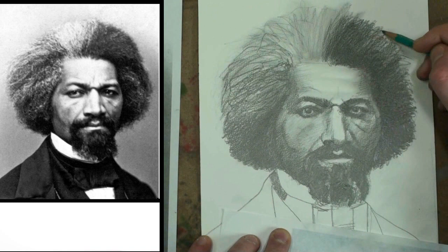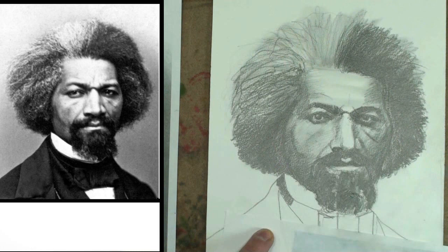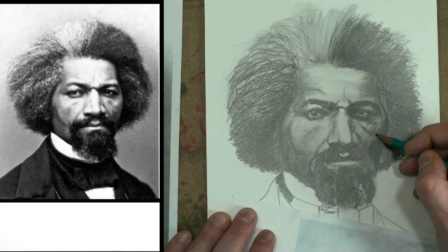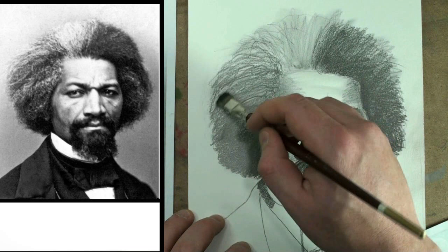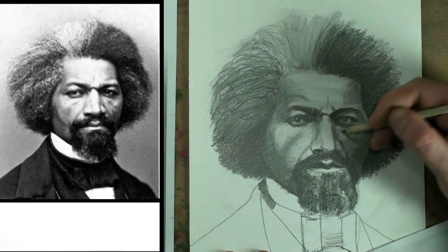I'm going to adjust my lighting — the glare is getting to the drawing, but you'll see the tones pretty soon. The thing to remember while you shade is that sometimes you can shade over marks you've already made, darkening them as needed. Shading is relativity — you have to make sure to adjust everything. If an underlying mark gets lost in the shading and it's one of the darker tones, like those wrinkles on the left side of his face, you want to make sure you darken those. The paintbrush trick helps me tremendously.